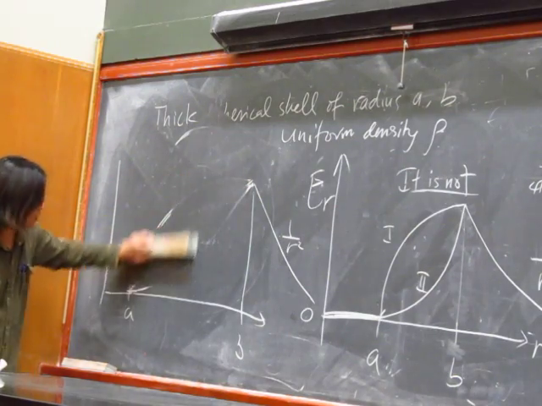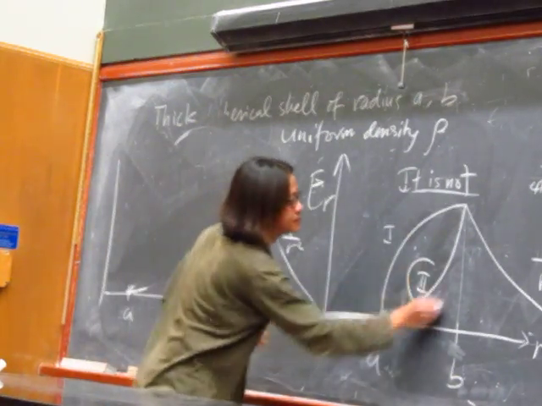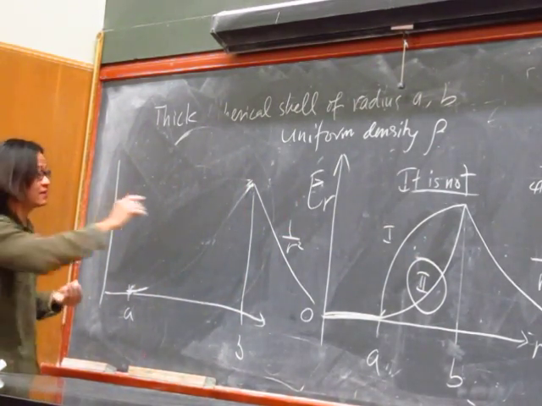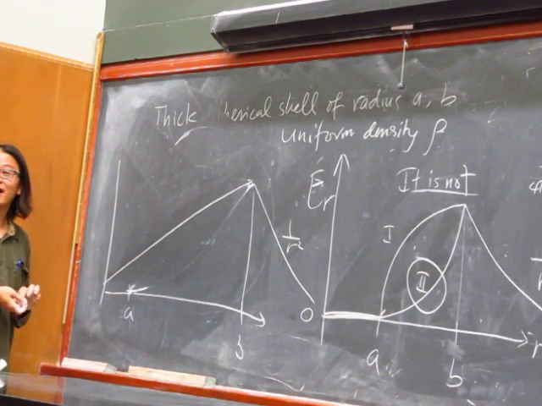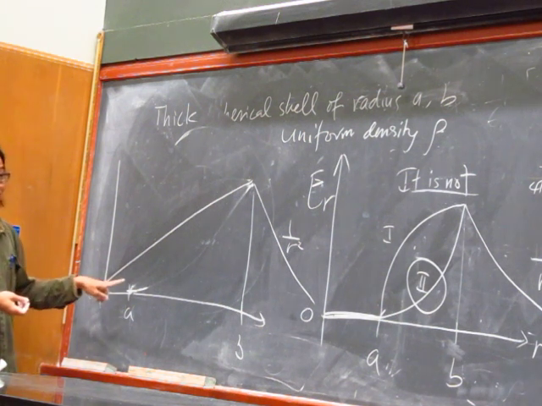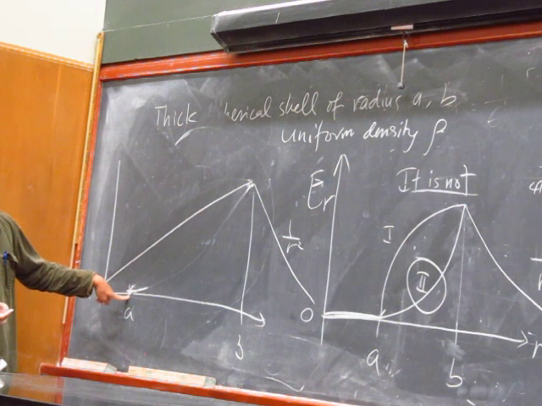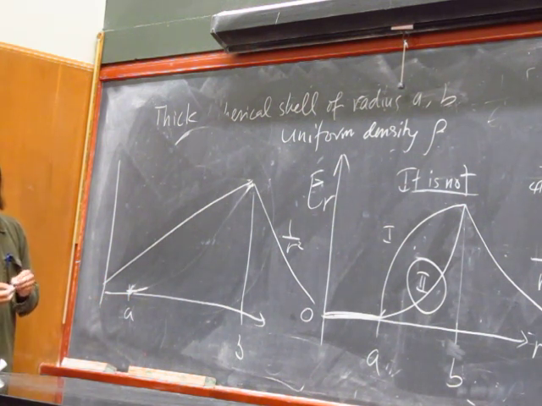Let's do this again, right? The answer is correct. The answer is this, right? Yeah, it is 2. But the argument from Nicholas is that if it goes like this, then from 0 to A, the positive and the negative ones exactly cancel because they're the same charge density. So from 0 to A, it should be 0. But then if you just consider from A to B using only the positive contribution, right.